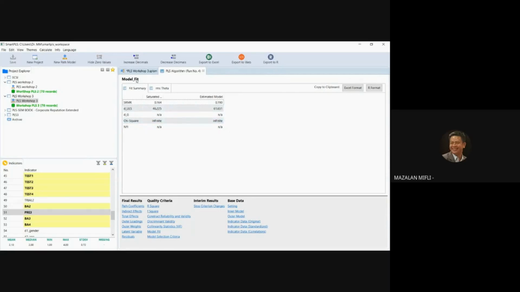If you do not report model fit because we are using PLS, that's fine. But again, like I shared with you earlier, examiners may want you to report it. If they ask you to report, you have to report. If it turns out to be like this, there you go. That is what SEM is. Just to share my experience with you.